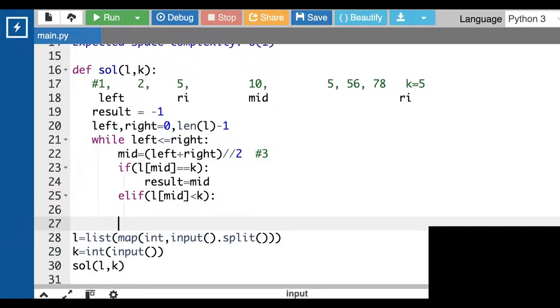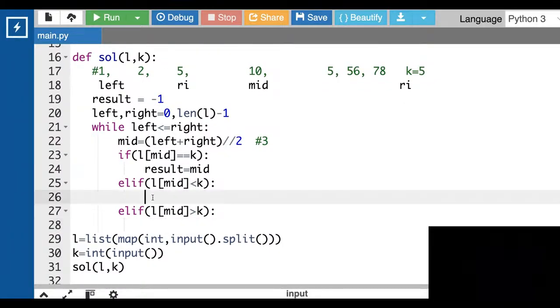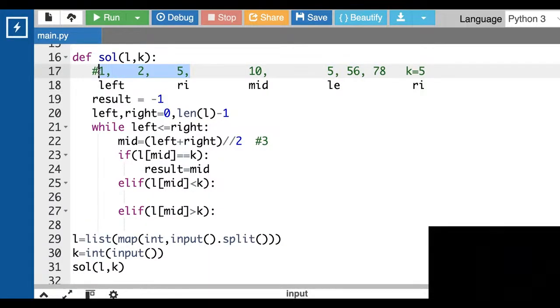So tab. Left. Check again, compare with mid, whether the key data is lesser or higher. Okay, done. So once this is done, if it is greater, I'll make right point towards this. If the mid data is lesser, then I'll make this left pointer point towards this. Because this is going to be your new array if the data is greater, and this is going to be your new array in your next loop if the data is lesser.